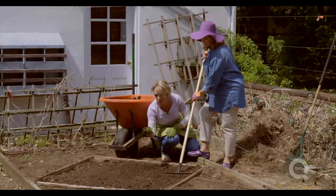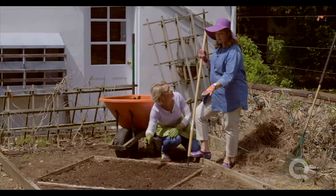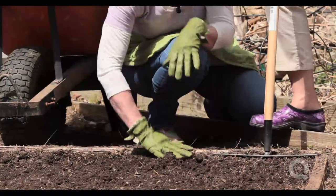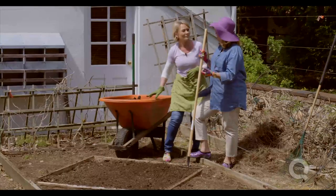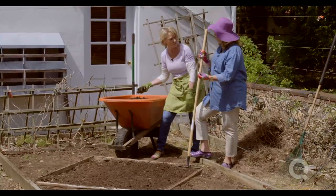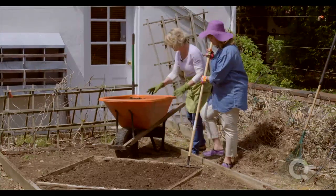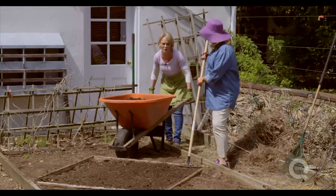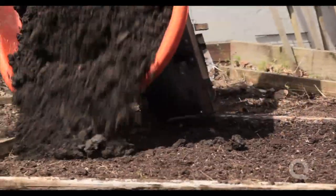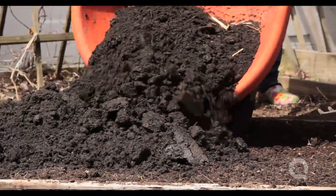This soil looks pretty good, but it sure isn't going to hurt to add some new nutritious soil. Adding a couple of inches of garden soil is important — not only will it add more nutrition back into the current soil, but it tends to retain moisture a little better. Especially when you first plant things, the roots need to have access to water in the soil. I like to add some topsoil mixed with compost — that's going to give these plants a really good head start. We'll dump that in, rake it out and smooth it.